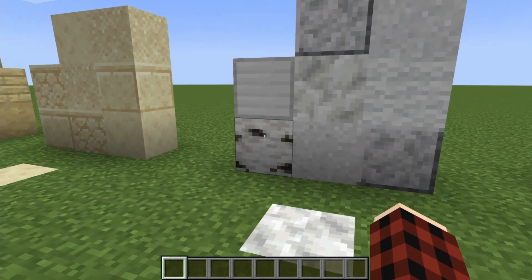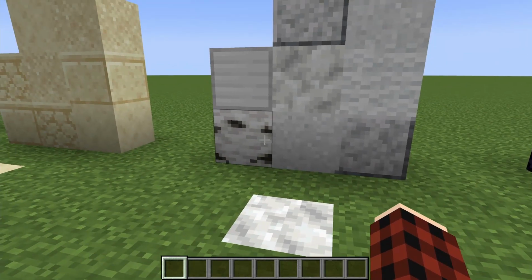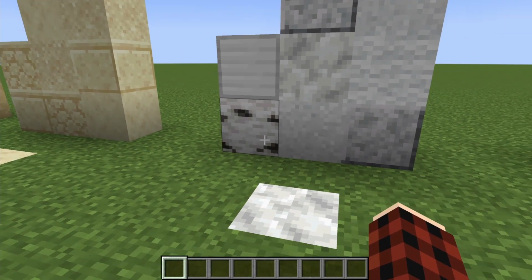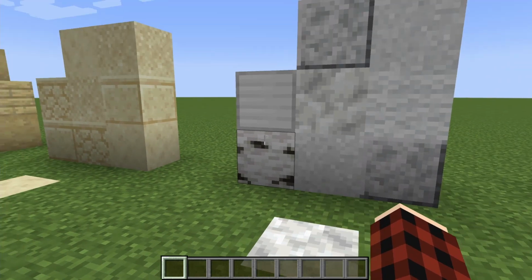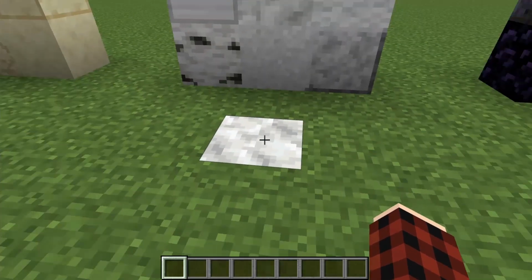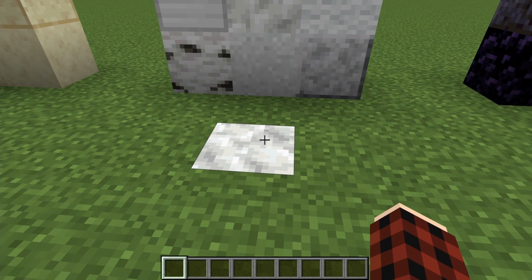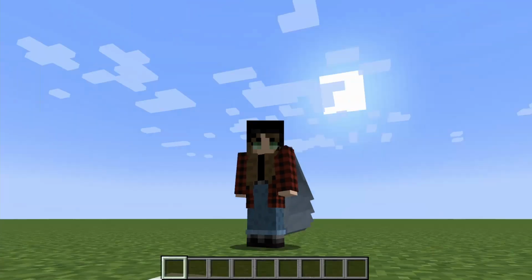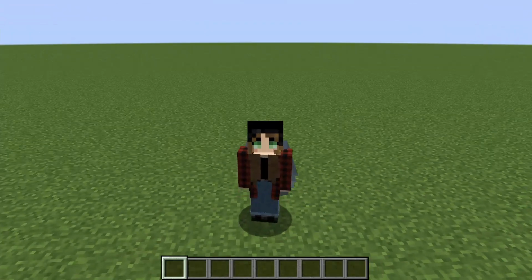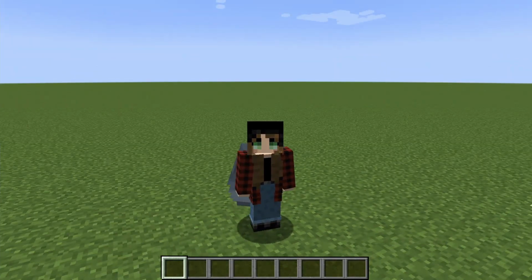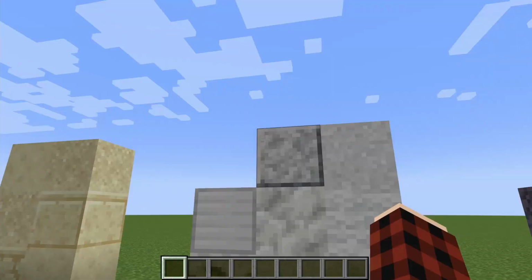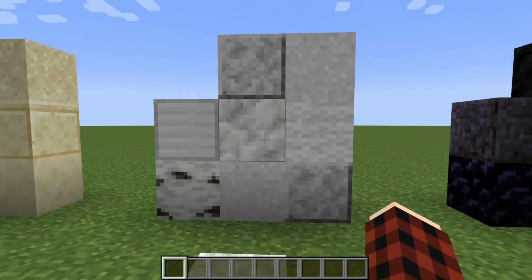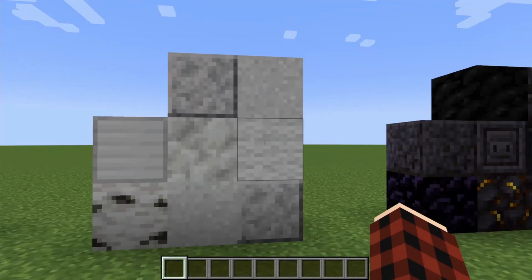Along with the birch wood, I really like this. The black might be a bit too standy outy, but again, it's all your style. Calcite, which is my main block here. I love calcite. It's very cool. Mojang, please can we have all of the stone variants for calcite? That would be amazing. And then we also have iron blocks, wool, again the concrete powder.